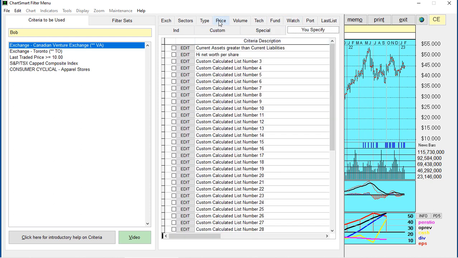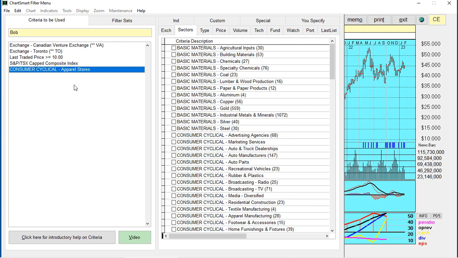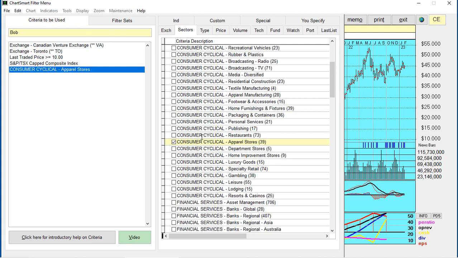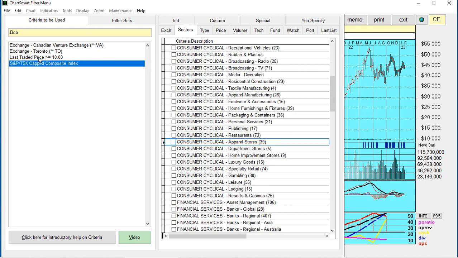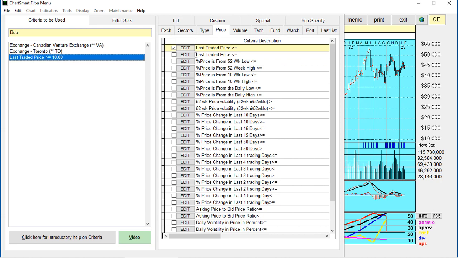Now let's go to the simplest, which is the price. So I'm going to take some of these out of here, and when you click on something on the left, it highlights it in yellow, so it's a little easier to find. And we've taken that out, and we'll take out this one. Okay, so now we've just got price, and it automatically went back here.